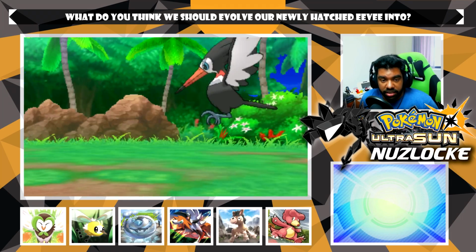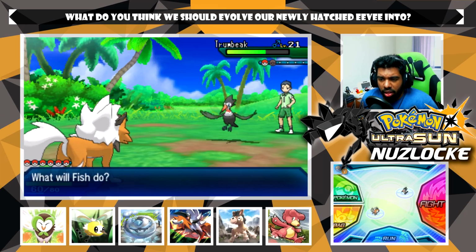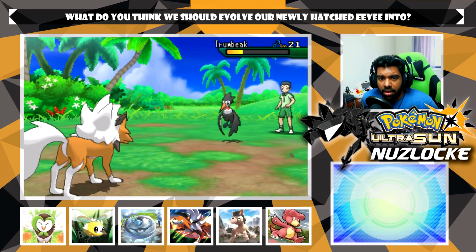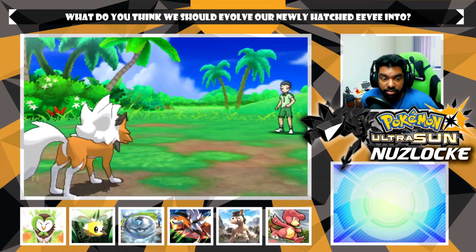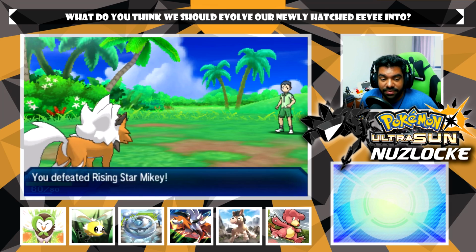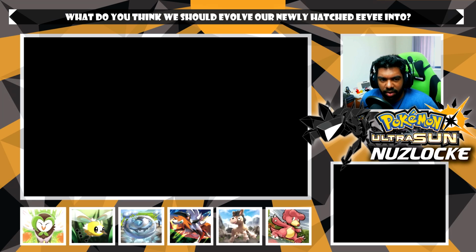Rock Smash. I got predicted. Wow. 20 damage though. Not a lot. You tried your best, Trumbeak, but you're going to get blown back by this Rock Tomb. And boy, do I love the fact that the chance of me missing my Rock-type STAB move has been cut in half. Although I'm sure Fish is going to find ways to miss because he loves to miss. Anyway, we defeated Rising Star Mickey, no problem. We can continue on our way towards this next route, or towards the Lush Jungle.